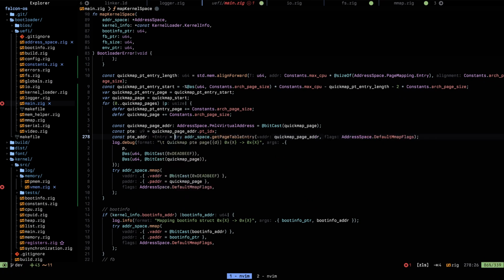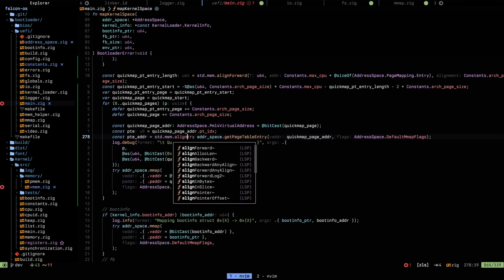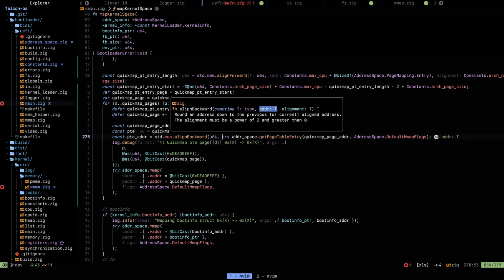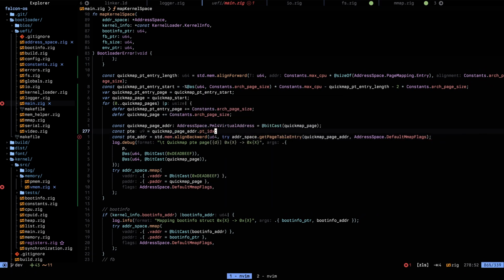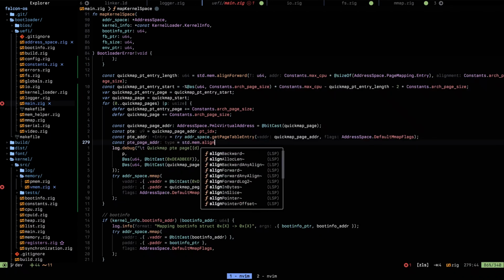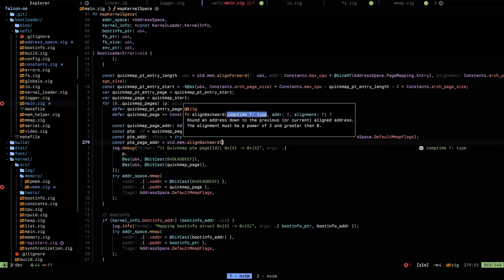So it's std mem align backward, and this would need to be aligned to 64, and that's my address. Actually, let me just do this. PTE address page address, and this would be mem align backward with comptime T being U64.